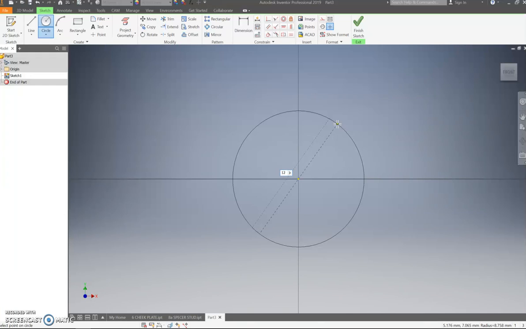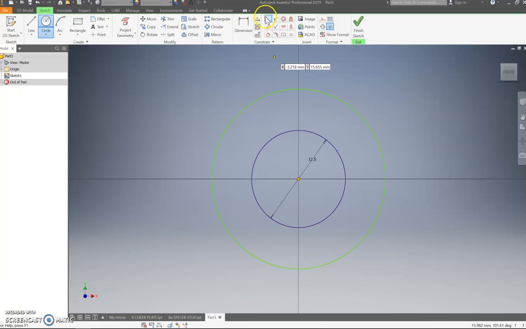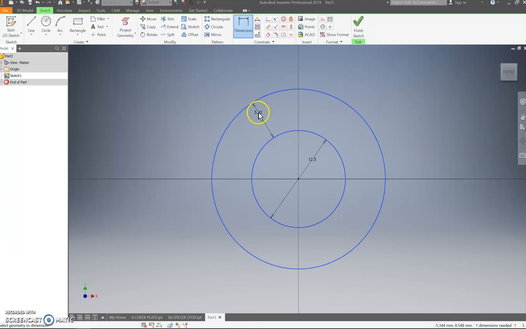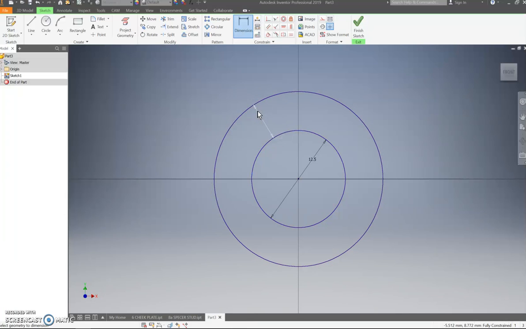Let's give it a little bit of clearance. Not a lot. Let's just give it 0.5 mm, 12.5. Now I said I wanted to do a 5mm wall. There's a couple of ways. I could draw a second circle, and I can then dimension from one circle to the next and say that wall needs to be 5mm.